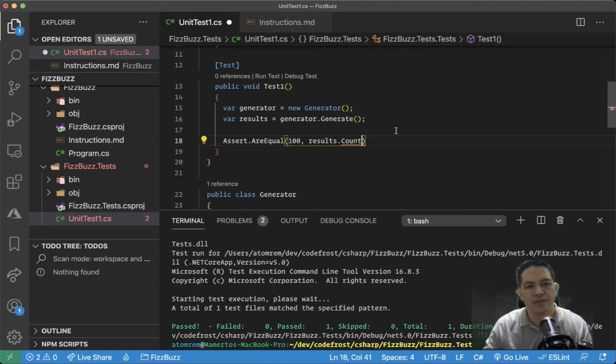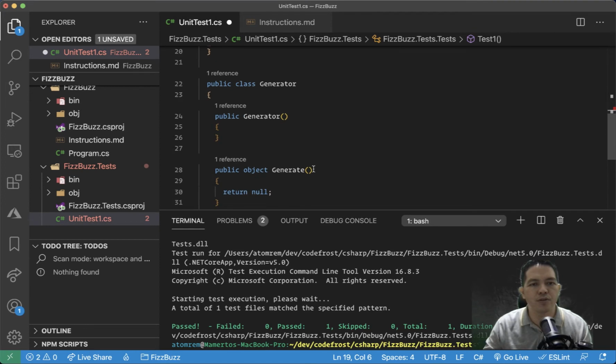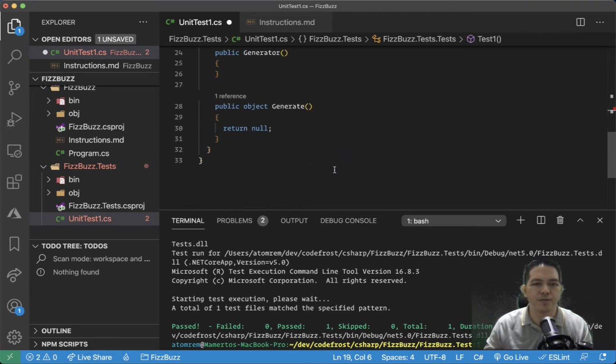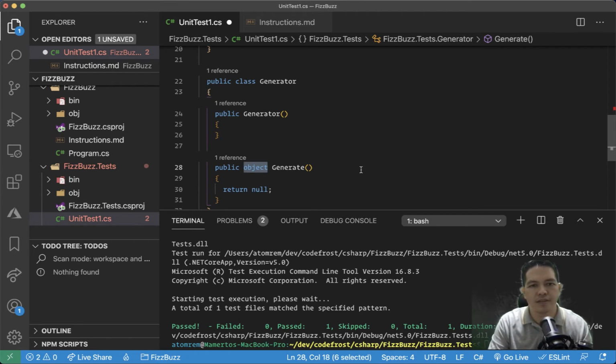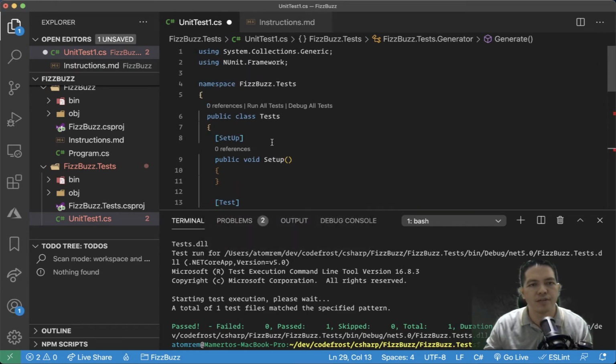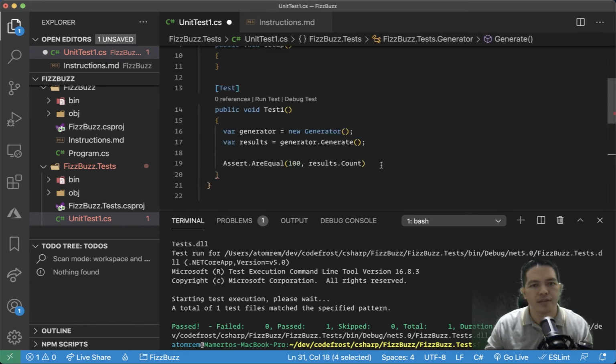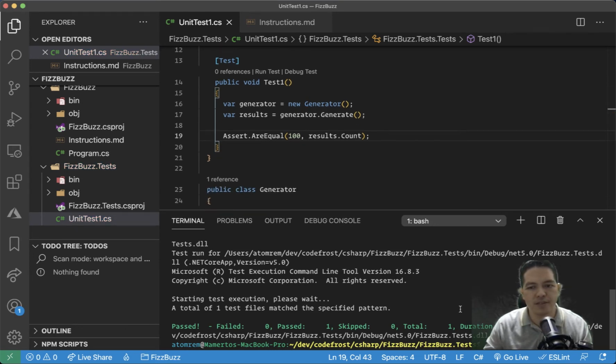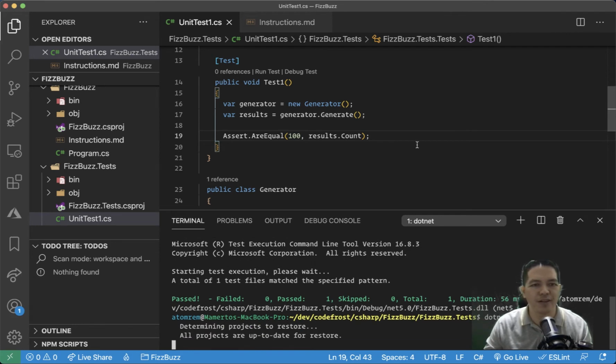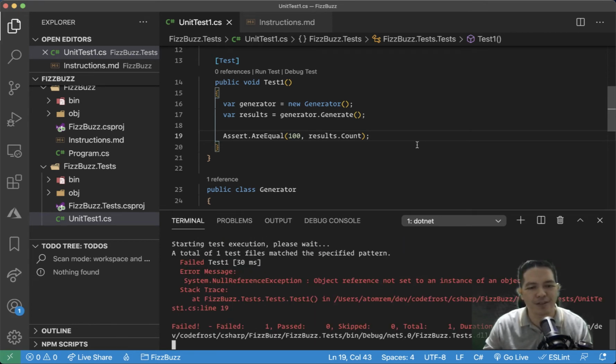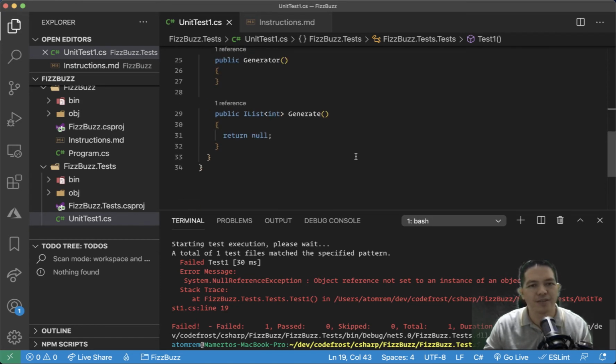Count. So we are going to use a list instead of an array just to implement it differently. So that means we should return a list of int, which we need to import or add the using statement above, using System.Collections.Generic. Okay, then let's put the missing semicolon there, and then let's see if this will fail. We need this to fail. We are on the red step right now. Yes. Okay, so now we need to make it pass.